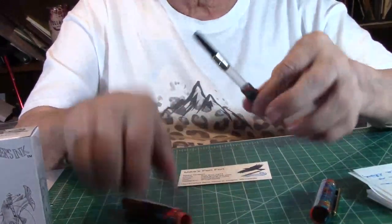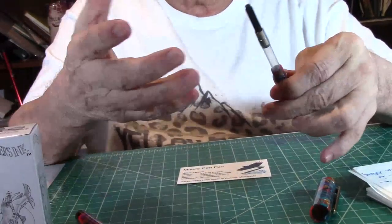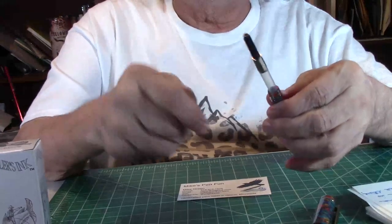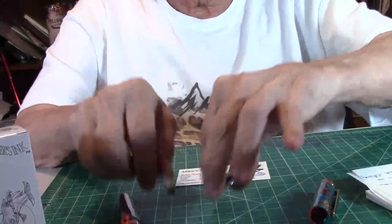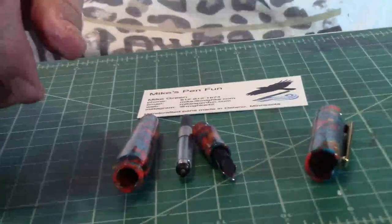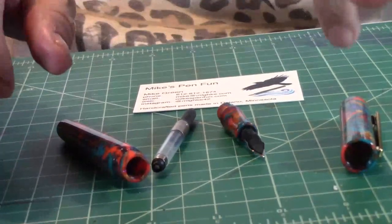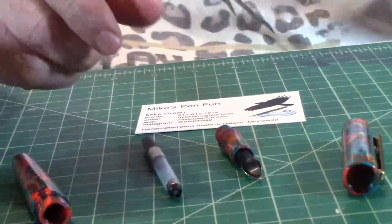And there's the Pelican converter. Now, this, you push in, done. There are some pins that come with converters that I would suggest you always check because they screw in and screw out. I think that's always helpful. So here's what you're getting from Mike Green Custom Pens. Cap, barrel, grip section, the nib, completely tuned by Kirk Spears of Pen Realm, a converter, plus you get two ink cartridges.